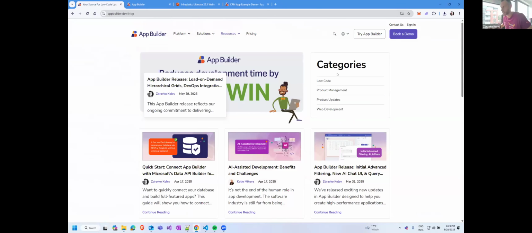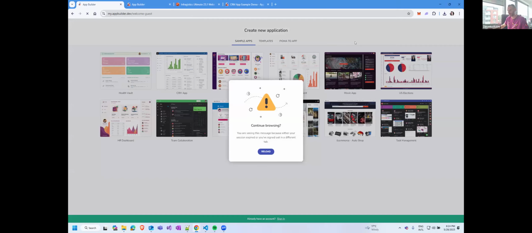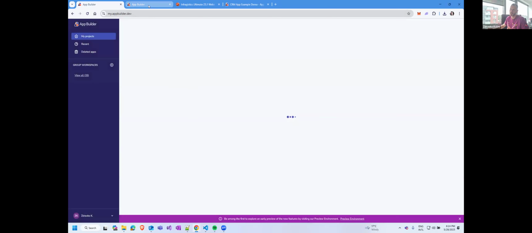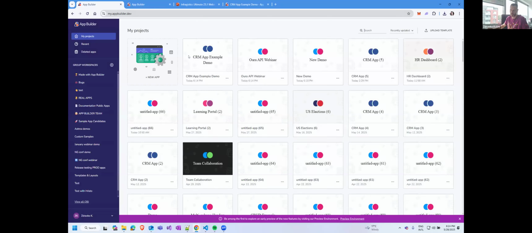From there you can start your journey with App Builder. As always, I love to mention that even if you are not a customer of ours currently, you can always check out App Builder's guest mode, which gives you a very good taste of the features that we currently have without asking you to provide any credentials or register. You can use all features that are currently available, and once you want to download an application or something else, you will be prompted to start a trial period.